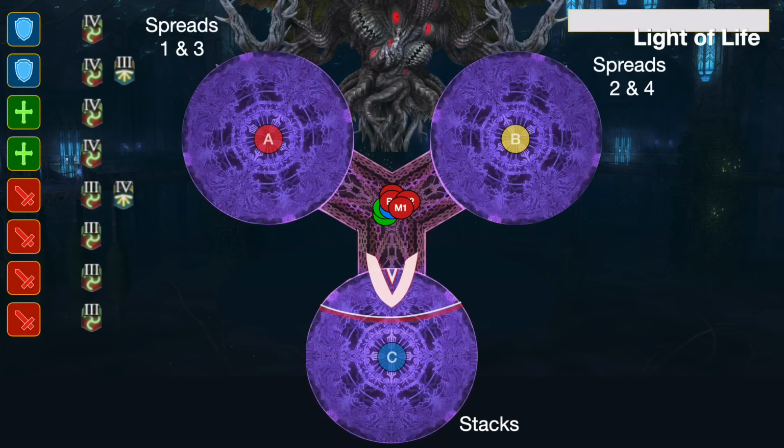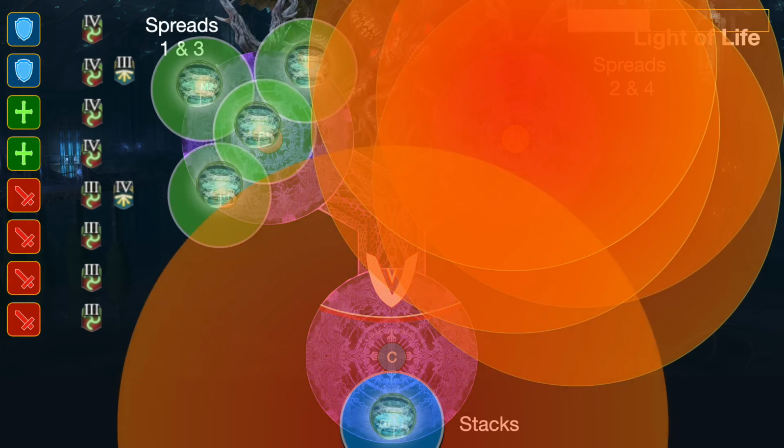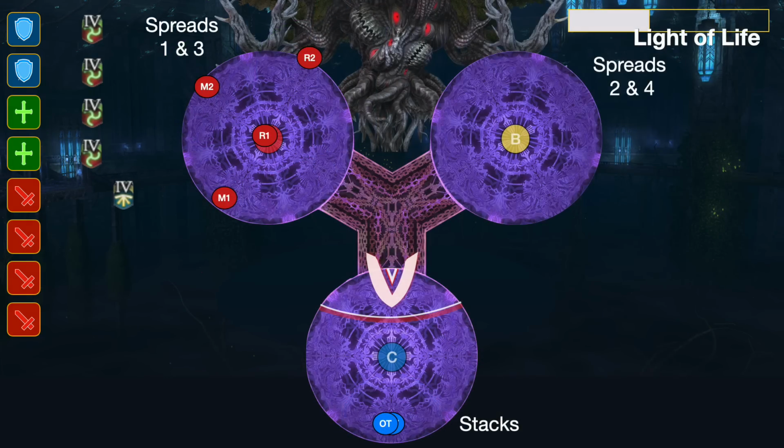After the raid wide goes off, we go to our third position. DPS are going to A to spread, and tanks and healers have the third stack, so they're going back to the stack position. Once your debuff goes off, the AOEs also go off from the second set of attacks at the same time, and you drop another set, go middle to heal, and go to your final position.